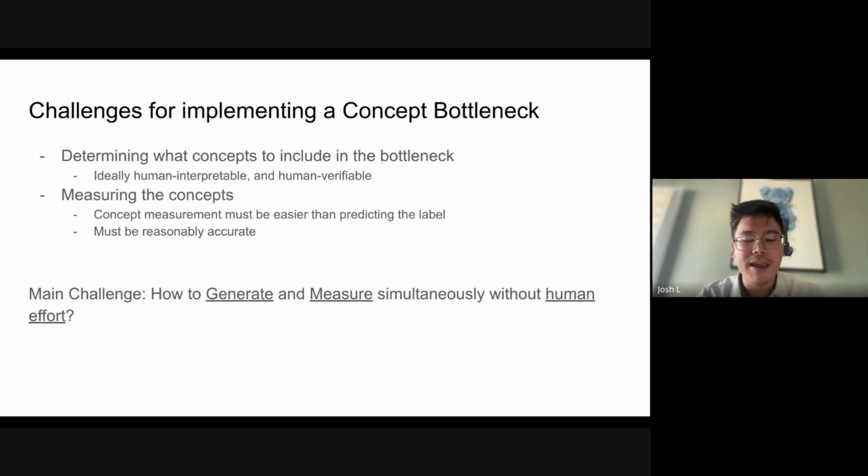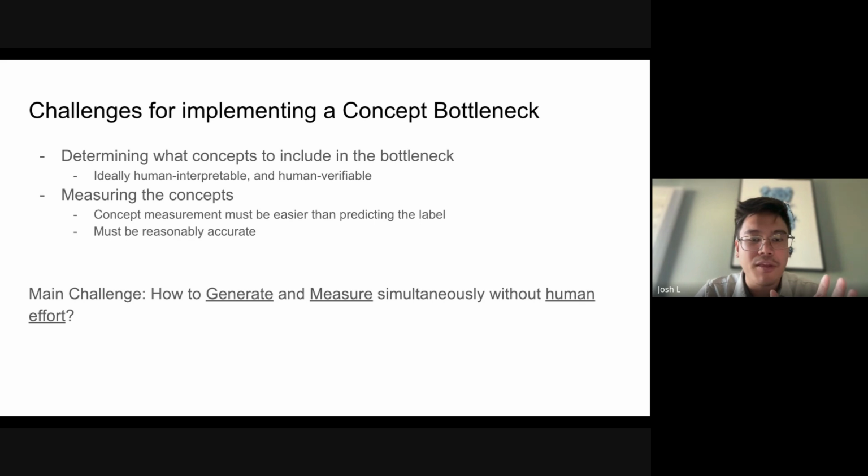Well, going back again to the main challenges, really they come in two. First, we have to be able to figure out what concepts to include in the bottleneck. One running example that I'll keep mentioning in this talk is the example of restaurant review classification. Given a restaurant review, what is its rating on a 1 to 5 star scale? So if you want to create a concept bottleneck for the domain of restaurant classification, you'll need to get some expert, and then the expert will tell you that, okay, you have to focus on ambiance, service quality, food quality, so on and so forth.